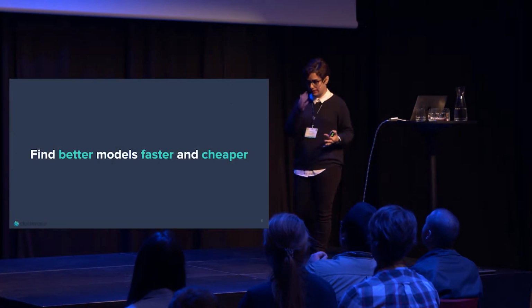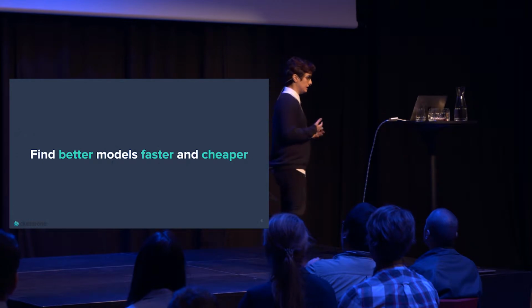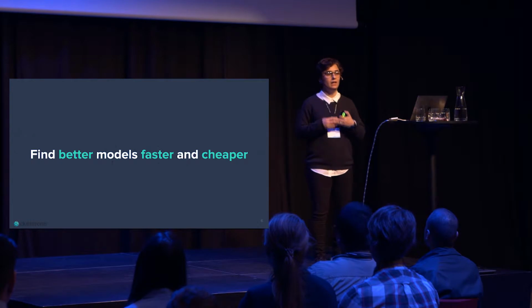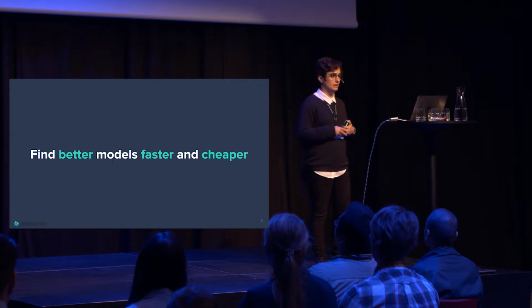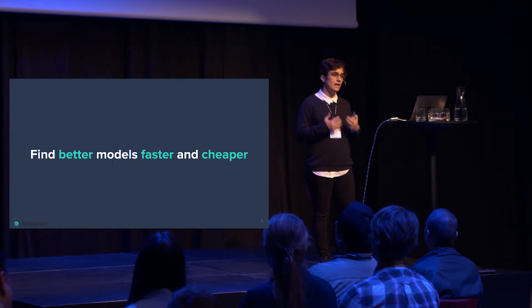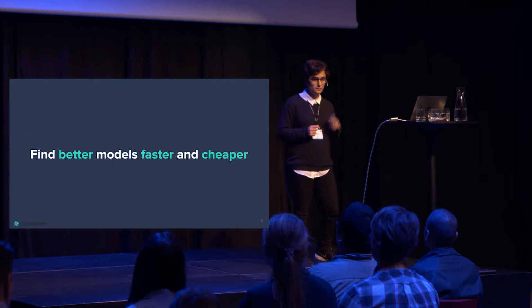In industry now, a lot of companies are starting to use machine learning. There's a lot of data, there are a lot of existing models, and the state of the art is growing. And especially for smaller companies, the challenge is to find better models faster and cheaper. And this is the motivation for this presentation.